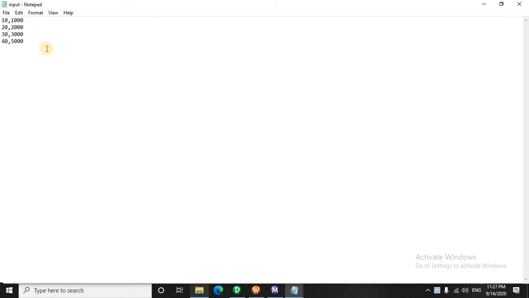Suppose this is the input data and this is the first row. You can imagine that this is the employee ID and this is the salary. So if this is 1000, then in the next row, that is for employee ID 20, the 1000 salary should come here.